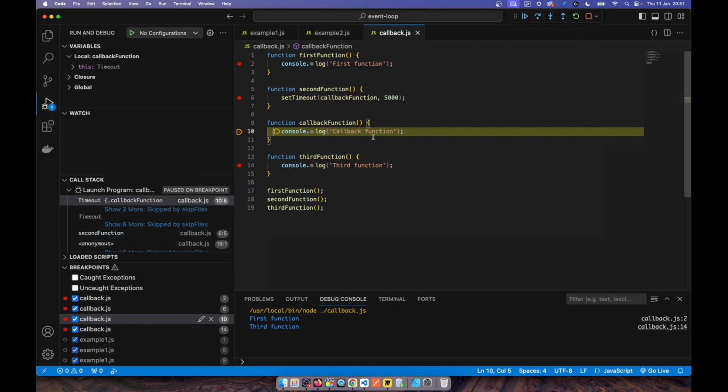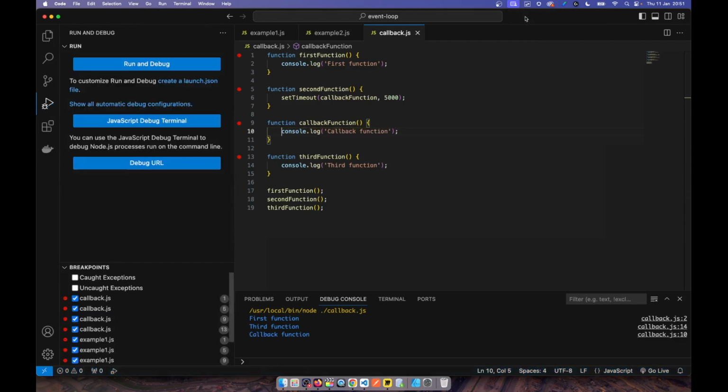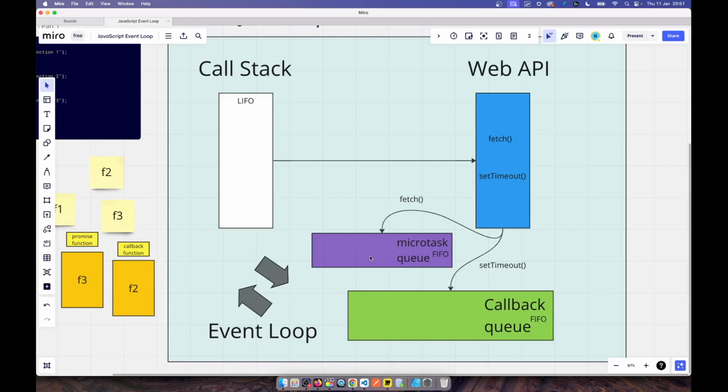Once the callback function finishes execution, it will remove both the second function and the callback function from the call stack, as you can see. And that's how it works. So I hope this clarifies how it works.